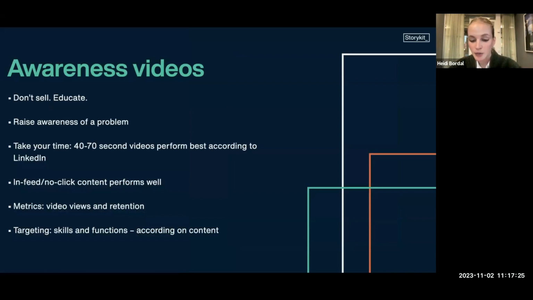We talk a lot about repurposing, how you can turn one article, one blog post, or a report into multiple videos. You can do listicles, quote videos, the full story or just a teaser. But at the top of the funnel, I'm all about the in-feed, no-click content. That performs the best because platforms want people to stay on the platform.